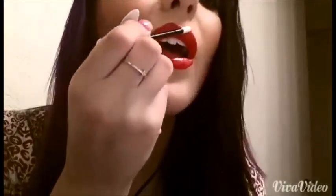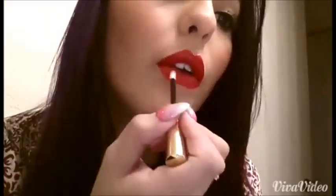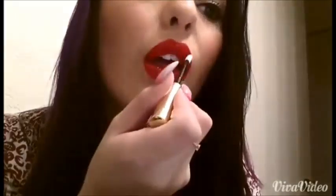Now when you're applying the gloss, you can go back and forth in any which direction that you want. Put as much on as you want, make it shiny, glossy. And that's it! The gloss seals it in, and now even when you wipe it on tissue, it doesn't come off, doesn't smudge, and you're done!